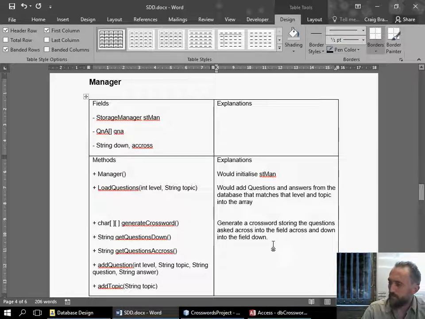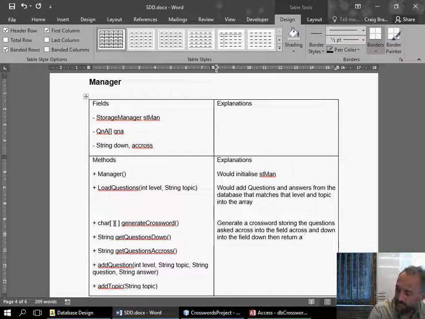Okay, then return a 2D array of characters representing each line, each block in the table.